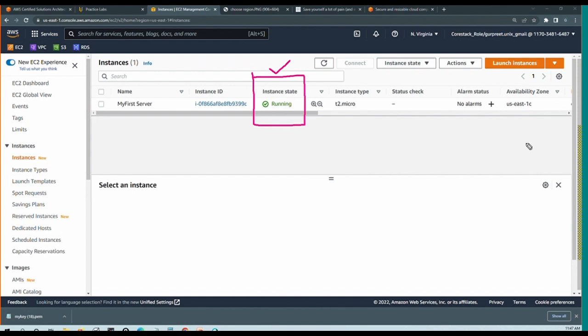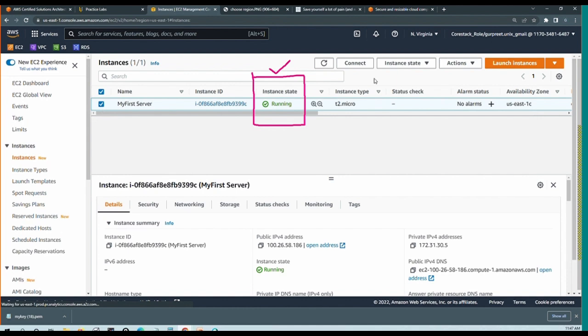So how do I know what username and password I need to use for this machine? How do I know what the details are and how I can reach out to this machine, how I can connect to this server? You can choose this machine and then click on this connect button here. So we do have this connect option available. It is going to help you get all the details you need to connect to the server.